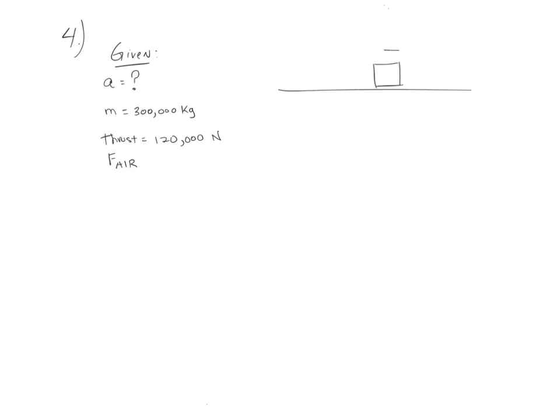So why don't I just draw a motion map to show the jet taking off? How long did that take? Like 10 seconds? Most people aren't doing that, and I think it would help a lot. Are you guys cool? And which way is the acceleration in my picture? Okay. This is super valuable because now I know my acceleration is to the right. And if I understand Newton's second law, my net force better be to the right. It makes things easy, folks.